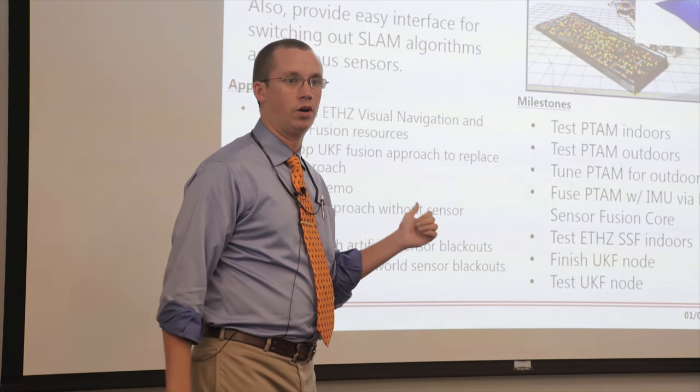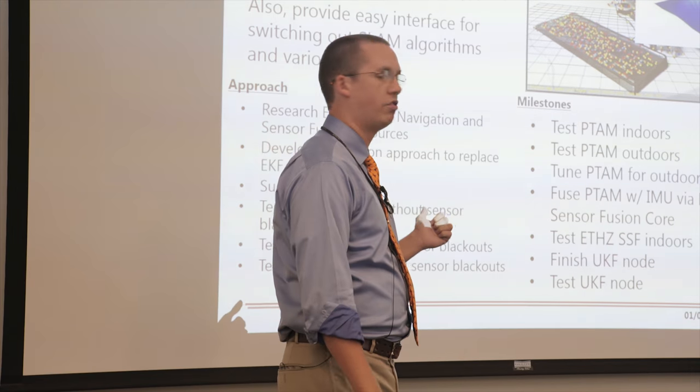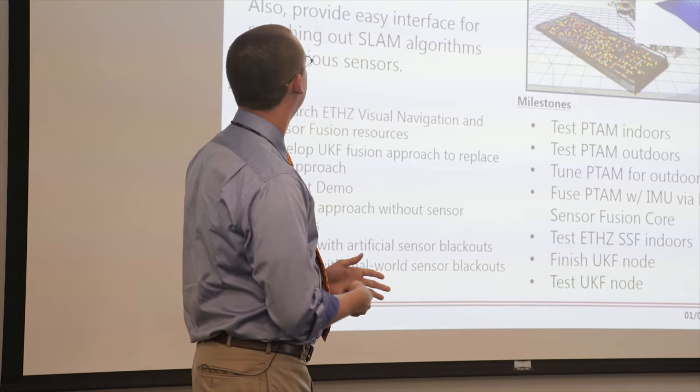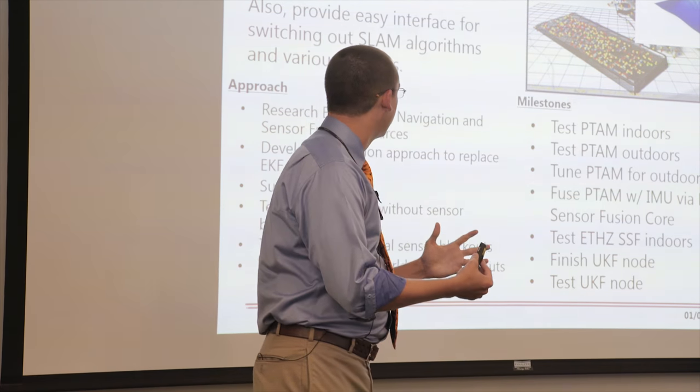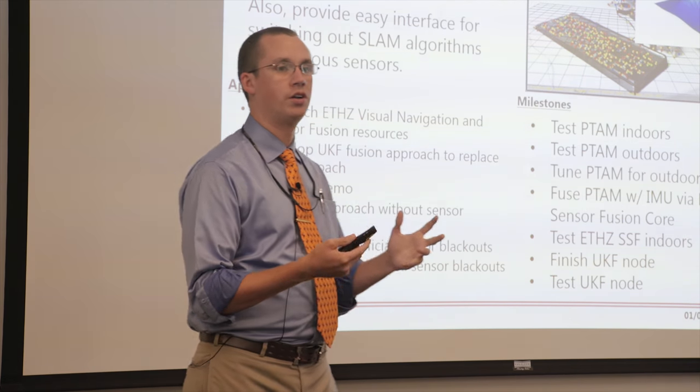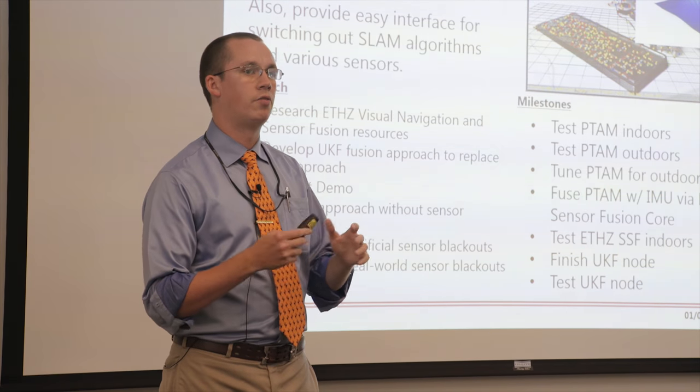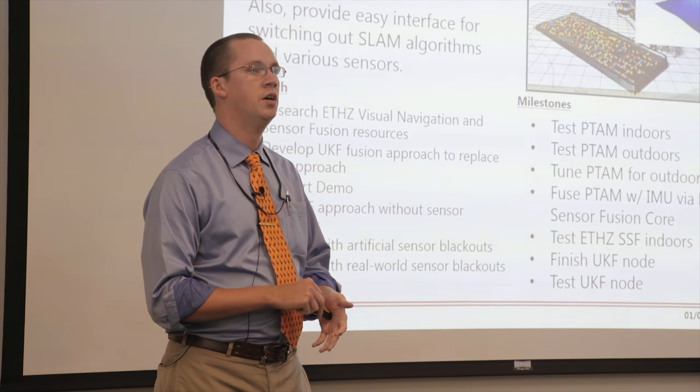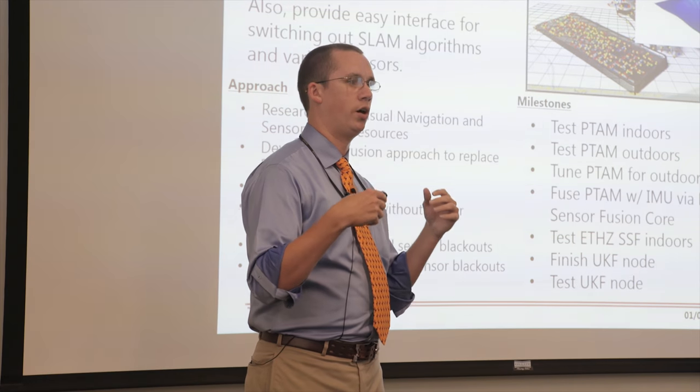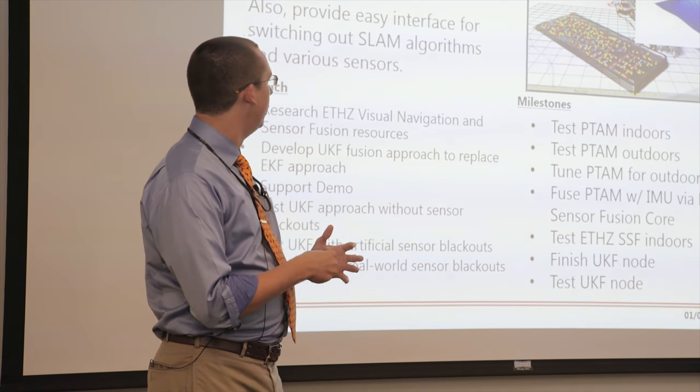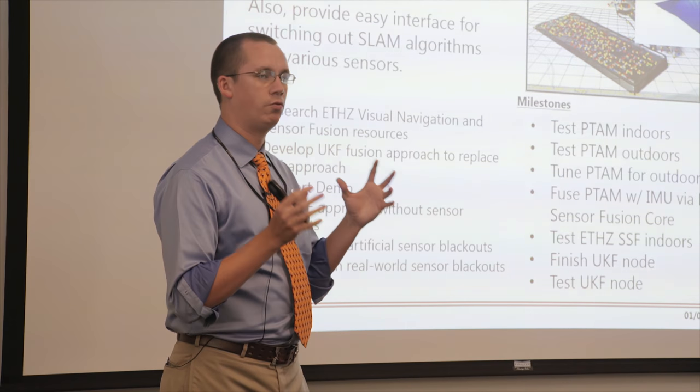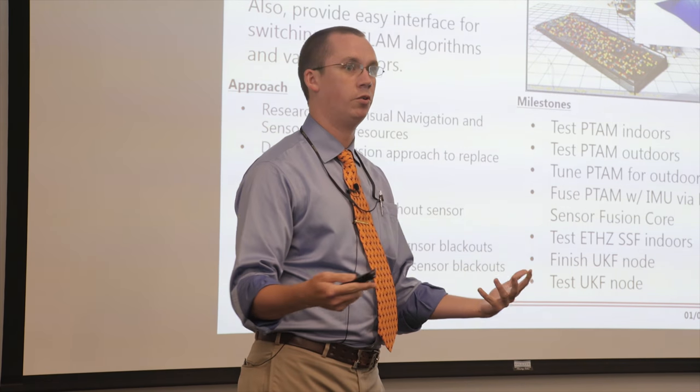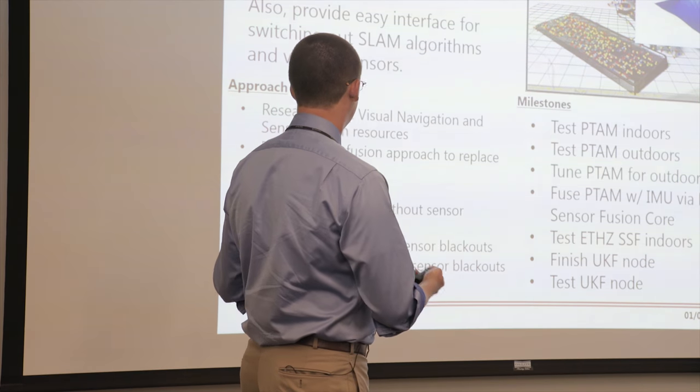This is an example of one of my quad charts from about halfway through the semester. I don't want to belabor any of the points on here too much. I just want to go over my general approach to visual inertial navigation. Basically, what I started out doing was investigating the current state of the art, which is a number of algorithms that have come out of ETH Zurich. After immersing myself in the research that's come out of that institution as well as what's come out of the GRASP lab here in the United States, I have started building a package for doing a fairly sophisticated form of inertial navigation sensor fusion. I'm going to be discussing Kalman filtering here in a second, and that's really the basis for all of this sensor fusion stuff.